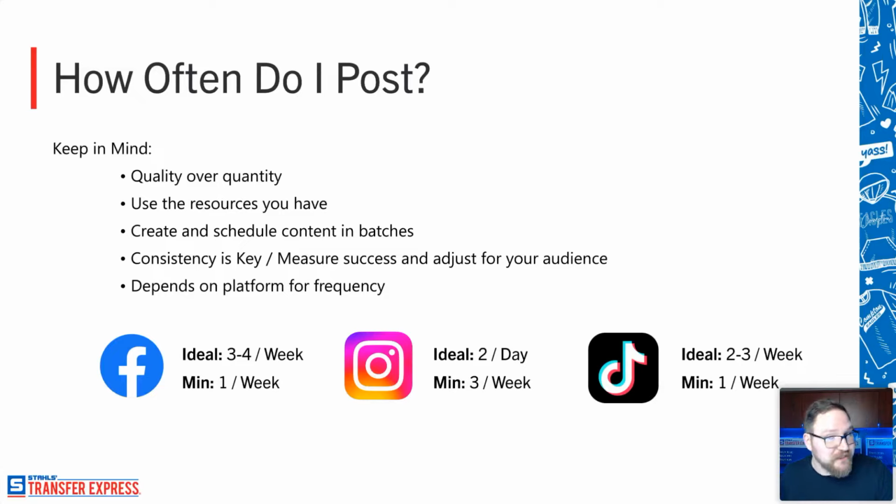Of course, consistency is key. So try to stay on a schedule if you're going to develop a schedule for yourself. And of course, the platform kind of dictates what the frequency should be. So with Facebook, once a week is probably going to be okay. You should obviously be doing more, but at least try to get once a week on Facebook. With Instagram, because it is a visual format and t-shirts inherently are visual, we definitely want to be sure that we're posting a little bit more there.